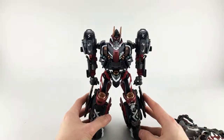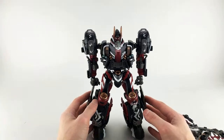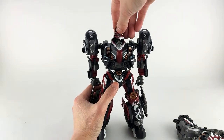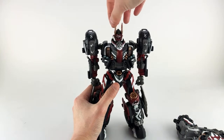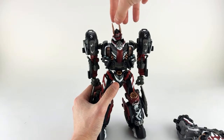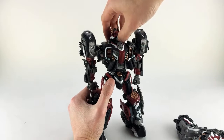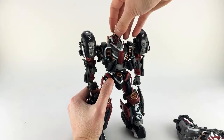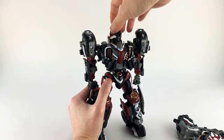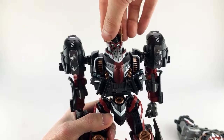Let's get into articulation — this is one of the things T-man really loved about this figure, and I think anybody who gets it will enjoy the most: just the amount of articulation he has. First and foremost, his head's on a ball peg. It's a little looser than I'd like but actually holds any pose pretty well. The horns can go up and down. His whole neck is also on a peg — if you untab it you can get more range. He gets a lot of range, and the head sculpt is very nice with his manly beard.